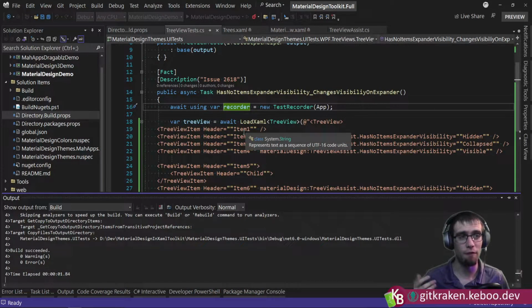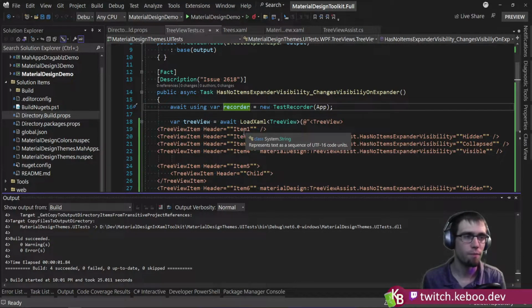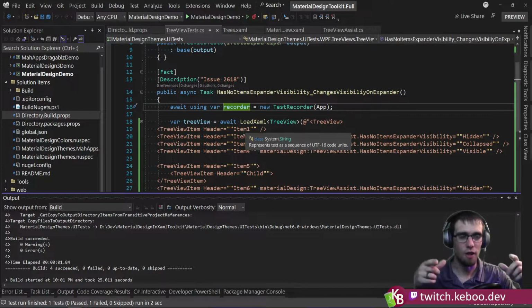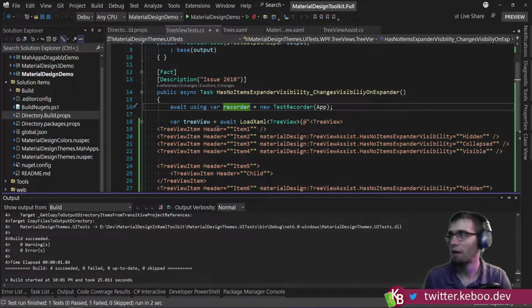To test WPF, a lot of people use an STA thread, whether that's with an extension of XUnit like STA fact or similar, because you need a UI thread in order to even instantiate something like a window. What XAML test does instead is it spins a shell and injects your content into it. The problem with the STA thread approach is you end up testing it in a use case that doesn't really match how things are expected to work, which can be a little bit problematic.